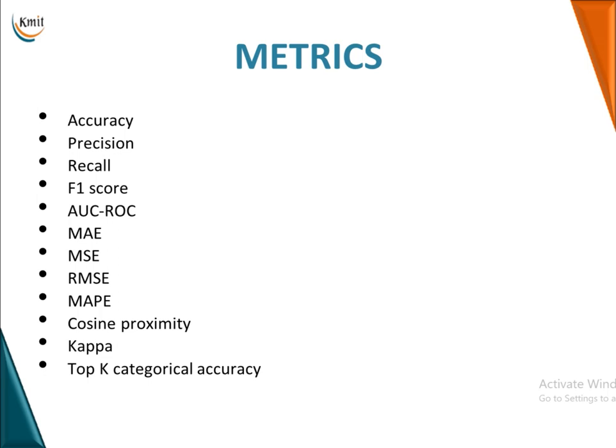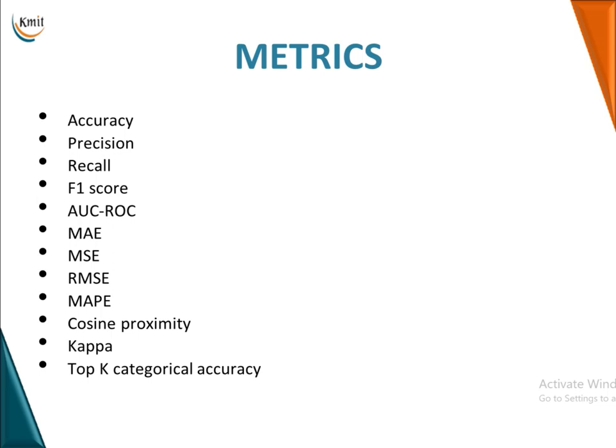Next is MAE, the mean absolute error. MAE, MSE, RMSE, and even MAPE are all useful in regression tasks. You can go for the average absolute difference between predicted value and actual value, then you go for MAE. If you want the average squared difference between predicted and actual value, go for MSE. If you want the square root of MSE, which provides the same error unit as your target variable, then you go for RMSE.